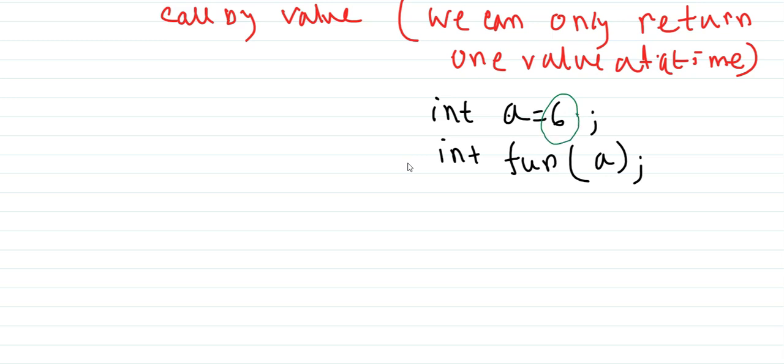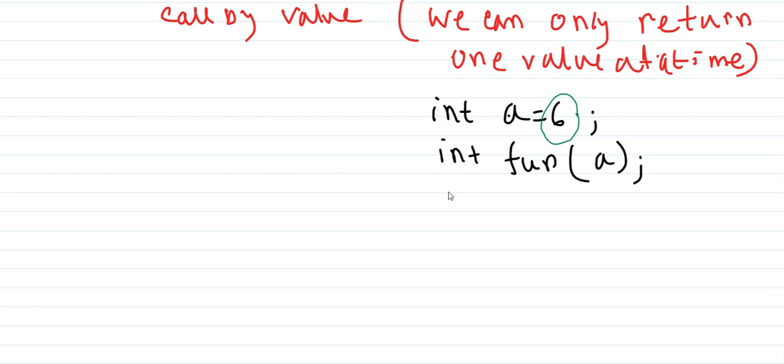So the value 6 is now stored in the function fun. Then if we change the value in fun, because we have transferred a copy of a, the function is in another location and the main function is in another location.